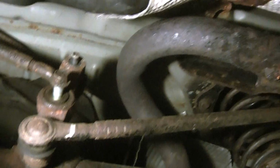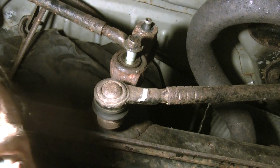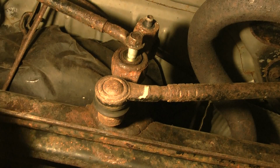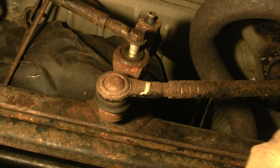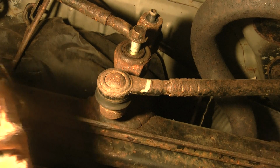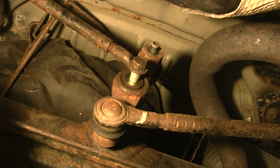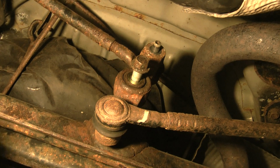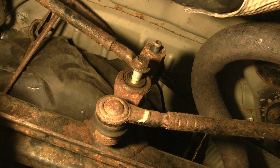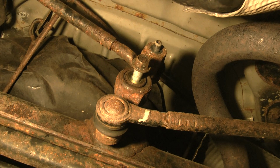Here I'm underneath the car, and let me set this up so I can kind of explain about the Watts link. At first, I had no idea what a Watts link was. I looked underneath the car, trying to figure out why something was rattling in my car. It would sound like, every time I hit a bump, like the springs were hitting, and then another bump, and it just sounded like that.